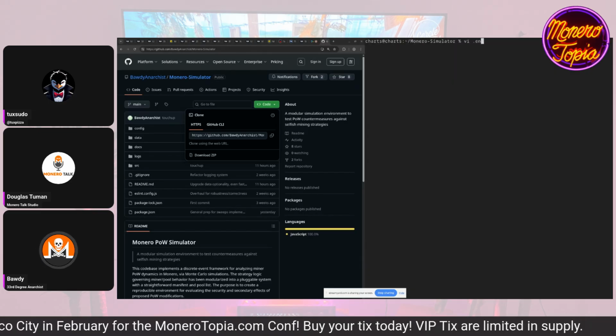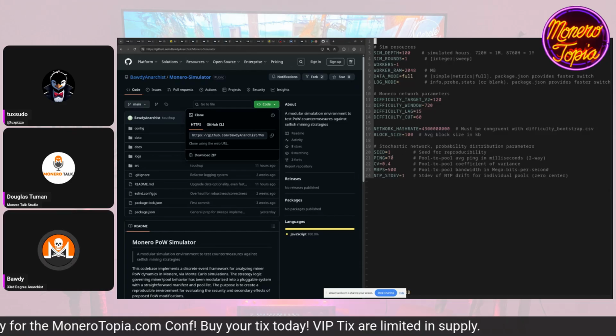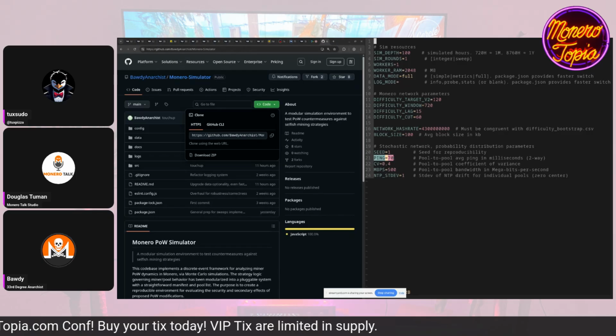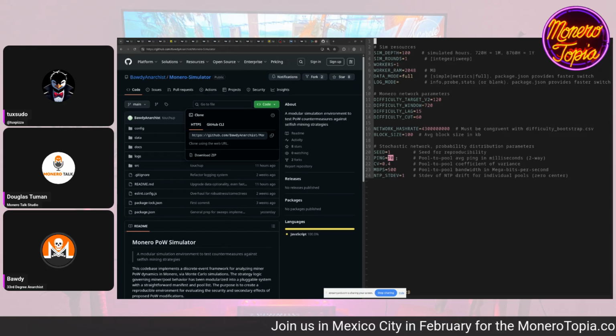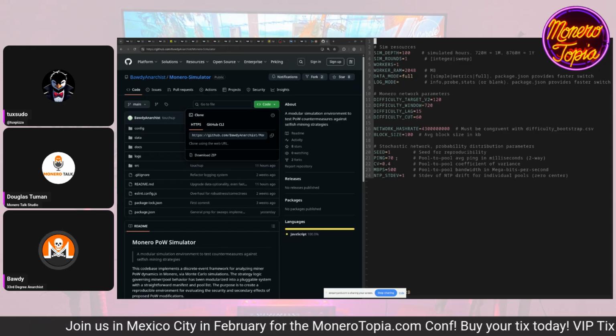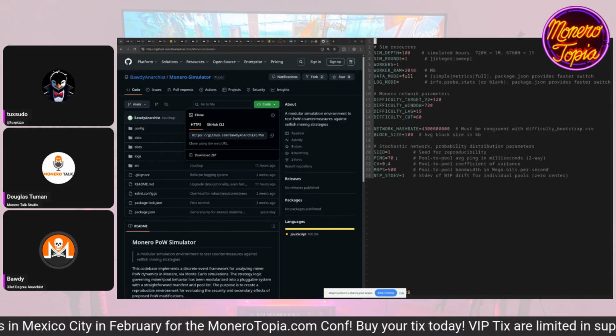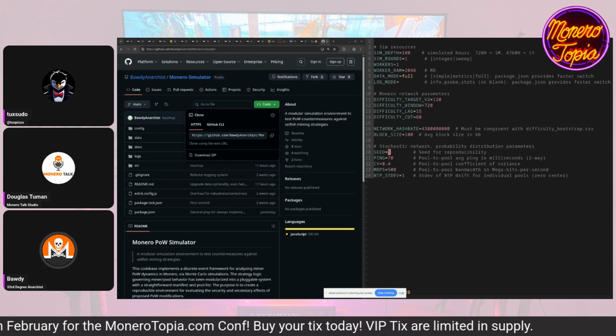Let's go into the environment. Let's suppose that we wanted to see how a strategy performed under various pings. When I say sweep, I mean that I want to run a single round that does a ping of 70, another round at a ping of 100, another round at a ping of 500 milliseconds, another round at a ping of 1,000 milliseconds, right? So that's 4 different levels, 4 different rounds I want to run, and I want them all to run under the seed of 1.